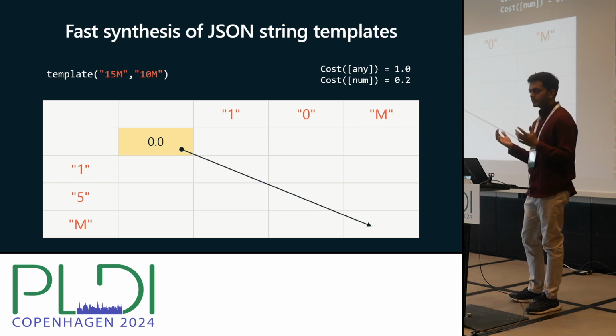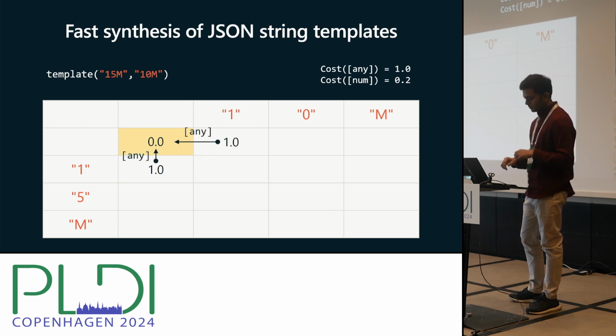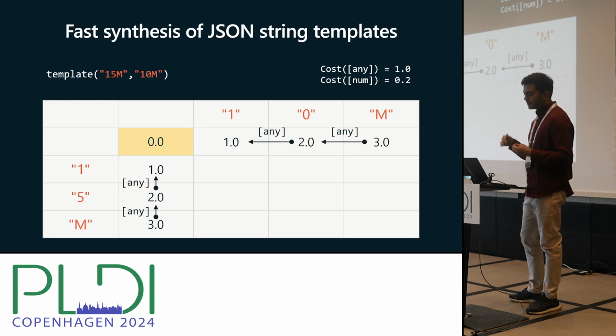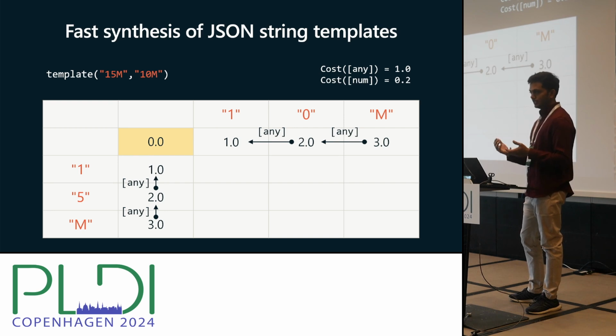As you are all aware, this dynamic algorithm is related to the idea of string edit distance, but we instead try to find the minimal regular expression aware edit distance between strings. Now let's start filling the table. You can match the first character in one of the 2 strings, but not in the other, with an any token, and the cost is 1 as we match just 1 character. Similarly, we can fill out the first row and first column with the cost as we can only match with an any token.